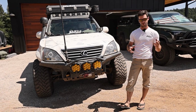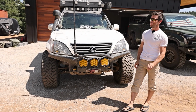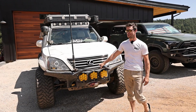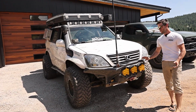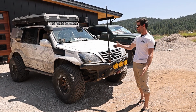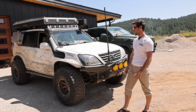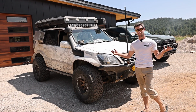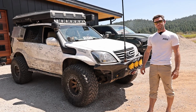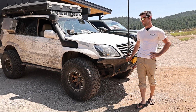GX Offroad, the biggest Facebook group that you can get information about these, was a lot smaller. And fourth gen 4Runners with the V8 were more expensive than these at the time, and maybe still. They're pretty hard to find, the V8s, but these all come V8, full-time 4-wheel drive, all of them. So you're always gonna get that package, which is the ideal 4Runner package. I don't know a ton about it. It's the 4.7? 470. Yeah, it's the 4.7 liter V8, the 2UZ.